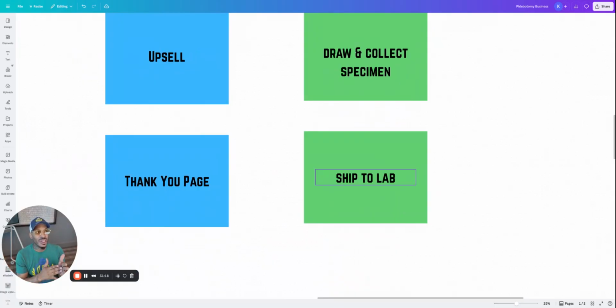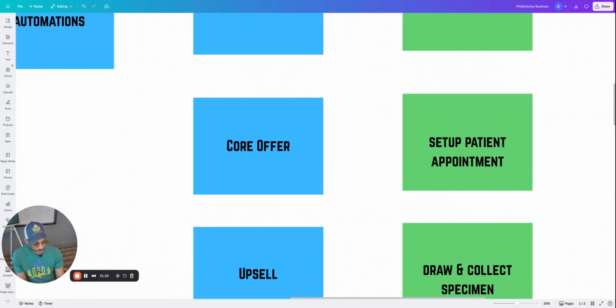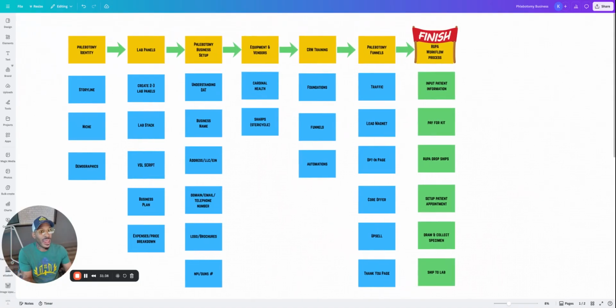Okay, so again, it's been done for decades already, but we phlebotomists never had a system where we can do it for ourselves and cut the middleman out. Because there are laboratories, third-party labs, that you're working for already, and you're already doing this exact system, but for them, because they have a system. So you've been in their system the entire time. What we're going to do is pull you out of their system so you can create your own system for your own mobile phlebotomy business, so that you can get your own customers, see your own patients, and make your own money on your own time, okay?